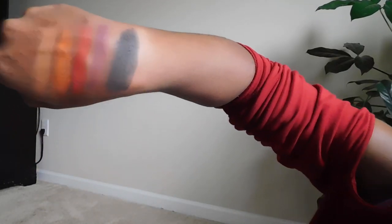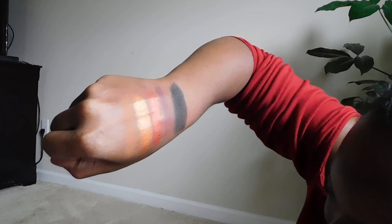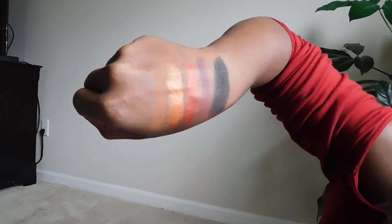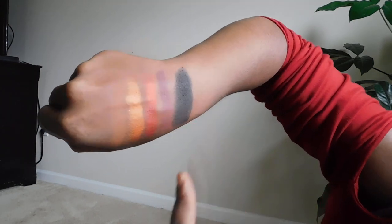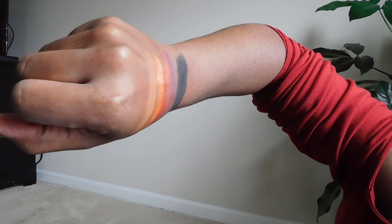Okay. These last five colors, the names are Disrupt, Embers, Hot Contents. We're going to get into that Hot Contents in a minute. Hypnotic and Smoked Out. Smoked. And you're about to see it. It's smoked out. Bam. These colors here. Oh, y'all. Look at this. Look at Embers. Hot Contents. Hypnotic. That purple is bomb. And this Smoked Out, that ain't no natural black. That got some type of green in it, baby. What is going on?